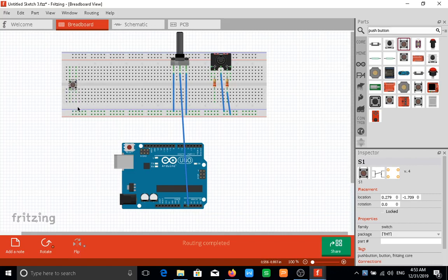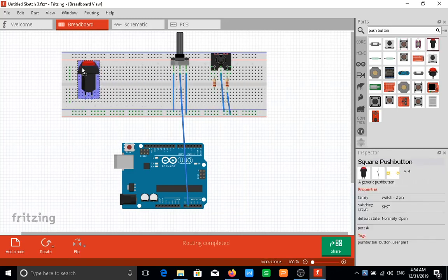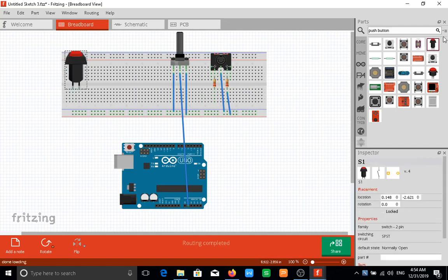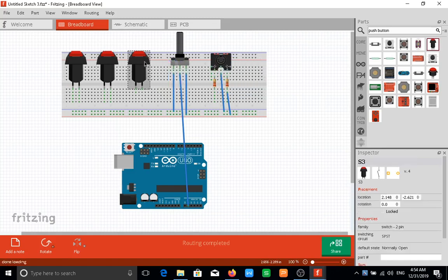So I would delete that since I'm going to be using the two-leg variant, and I will drag one here. I'll drag a second one right here. I'll just be using three for this prototype just for the sake of simplicity, and the third one here.